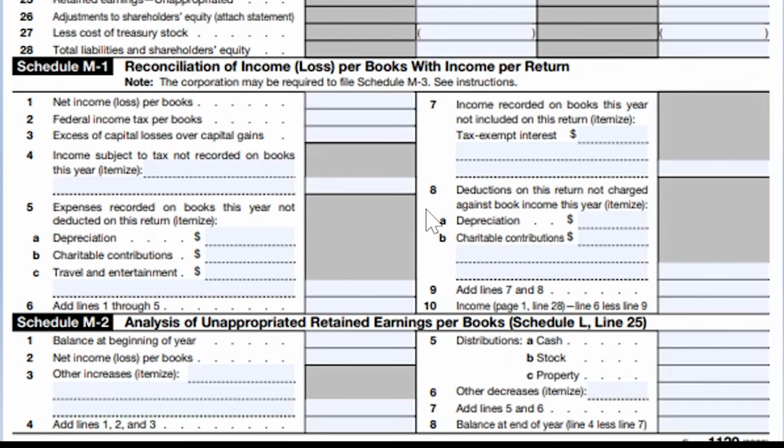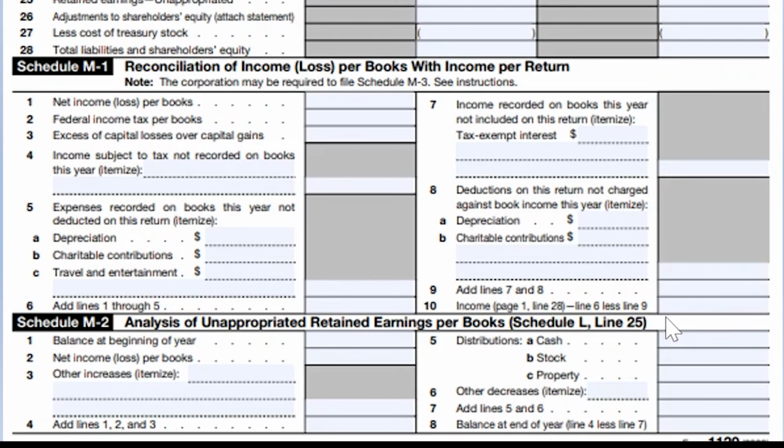Or you have depreciation. You purchase a machine. For accounting purpose, you need to depreciate that for like 5 years. But for income tax purpose, you can depreciate in the first year when you place that in service. So that will create a difference. The difference is going to be put in here. You're going to decrease the taxable income. So on the left-hand side right here, certain entertainment, certain penalty, federal income tax, those are not deductible for income tax purpose. You have to put that number over here to increase it.